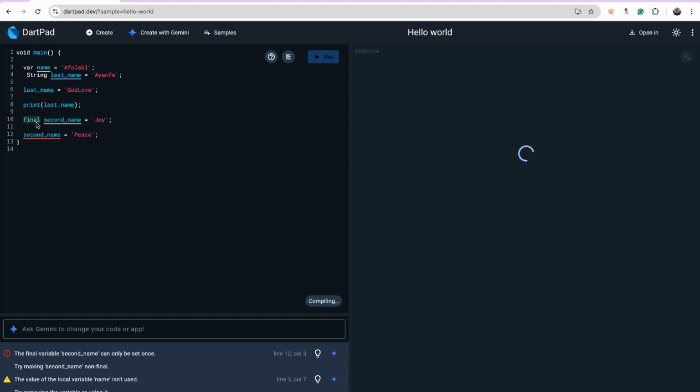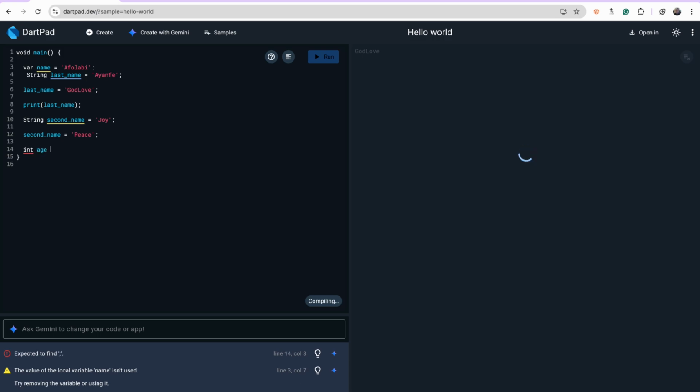But let's now change it back to string. It will allow you to change. You see the red line is no longer there. So that is variable automatically. Now let me give you the remaining data types we have. So we said name is Ayanfe, right? So let's say the second data type that we have is integer.